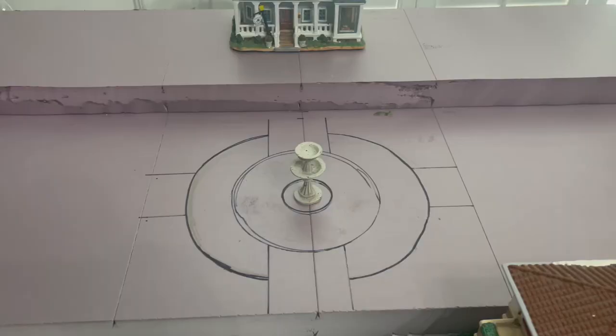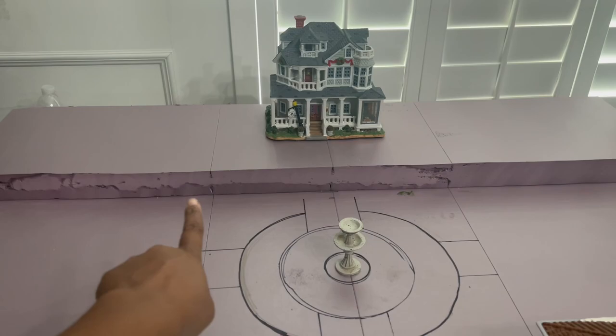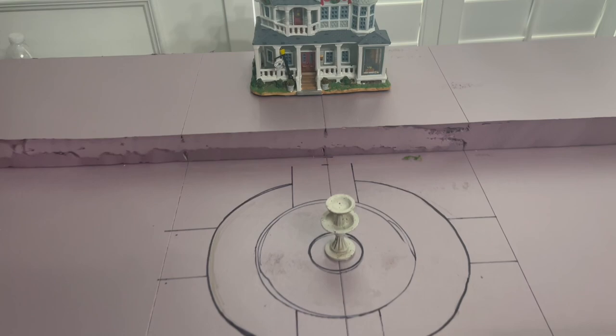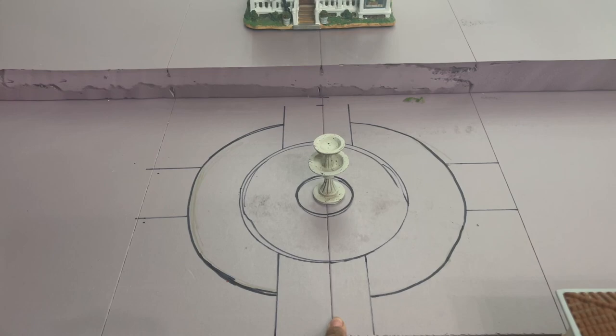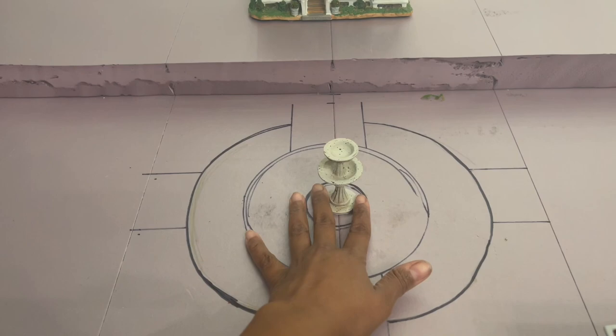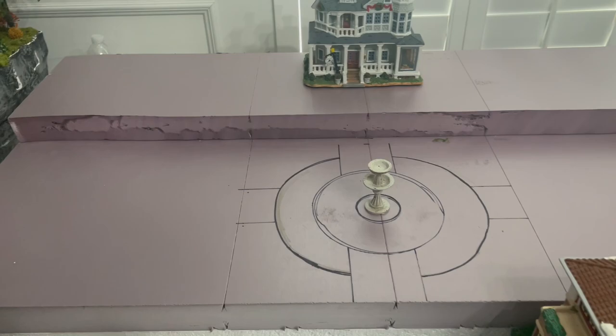All right, guys, so my foam board pieces that I glued together are all dry. I did cut another one up top to elevate my bed and breakfast just a little bit further. I am going to create a set of stairs here to access this point. And I also created this space here. So this is going to be a walk path, which is going to split off in this circular section that you will see. All of this is walk path. And then I will have this little guy, this fountain in the center, and then there will be a flower bed around this. These walk paths will lead off to the side with what is coming next on either end.